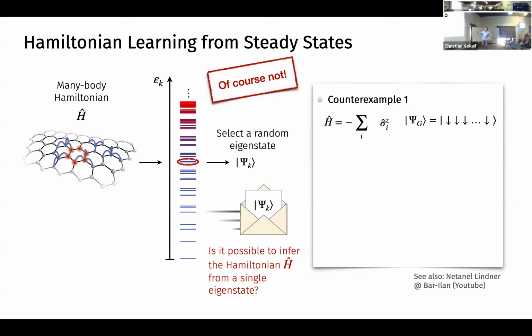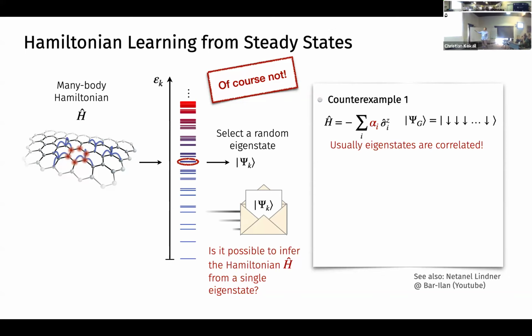And now we can change this Hamiltonian. We can put some coefficients in front of these sigma z's. As long as these coefficients are positive, this will still be the ground state, right? So this is definitely not a Hamiltonian that has a unique ground state. But of course, this Hamiltonian is not very interesting, right? Because this state is an uncorrelated state. It has no entanglement, like what I discussed in the last lecture.